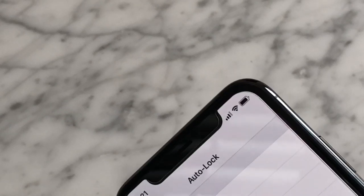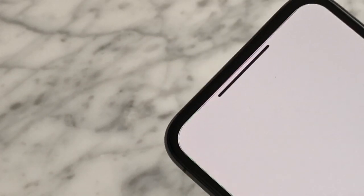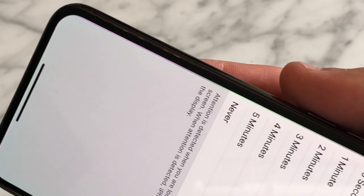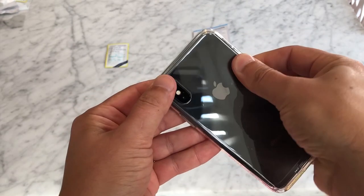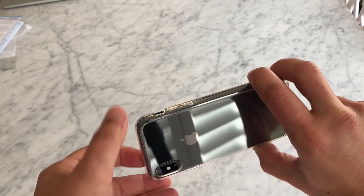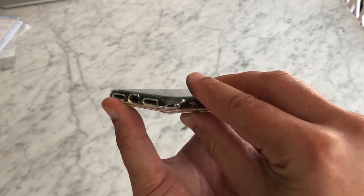Your iPhone X is now protected and ready to go. Please note that because the iPhone X screen has a curved edge, our screen protectors have been designed for maximum protection while providing the best possible case-friendly experience. For the ultimate in protection for your iPhone X, we recommend complementing your new screen protector with a TechArmor case. Our FlexProtect cases have been specifically designed with additional lift to protect the edges of your iPhone X screen and your new camera. TechArmor — screen protection perfected.